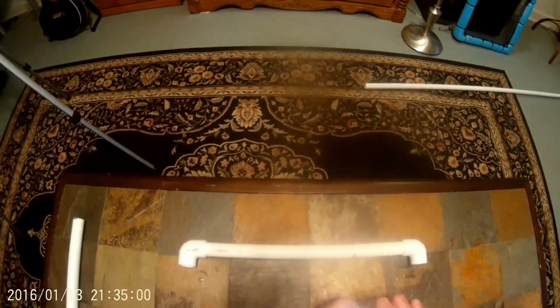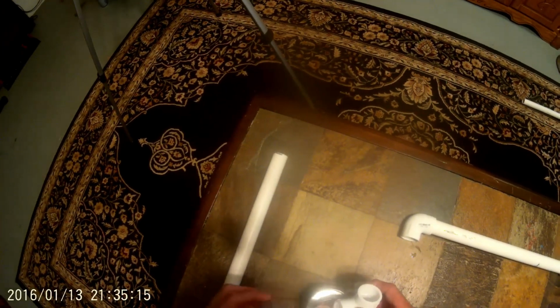Alright. Now for the next 2. Both flat on the table. Alright. Now for the two straight pieces to go right here.